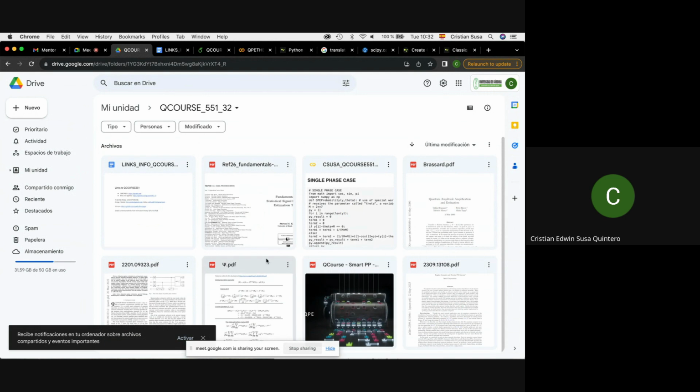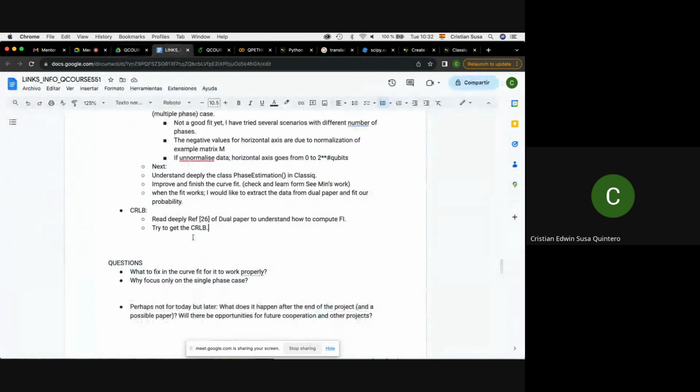Okay, I don't have the book here, but I have an old copy of this book, reference 26 of the dual paper. And what I'm going to do this week is to read this reference deeply to start to compute the CRLB. And that is what I'm doing.